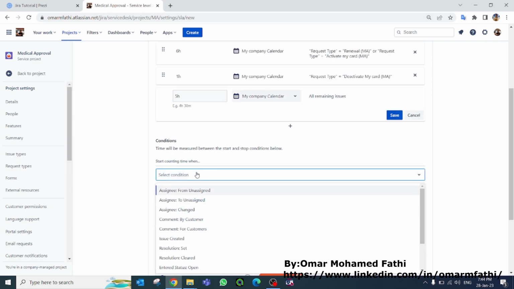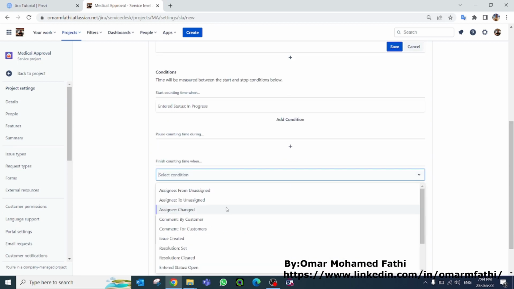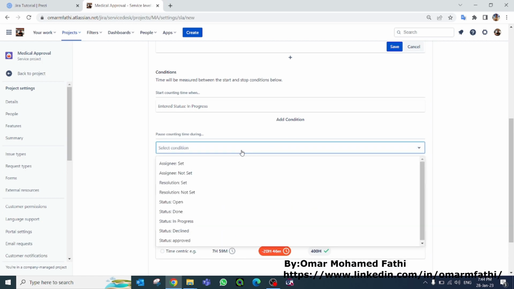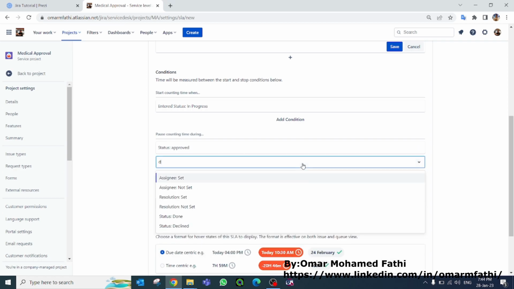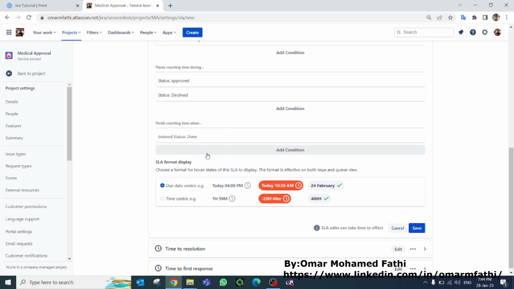I want the SLA to start counting when it enters the status called in progress, finish counting when it enters the status done, and pause when the status is approved or declined. Now let's save and test.